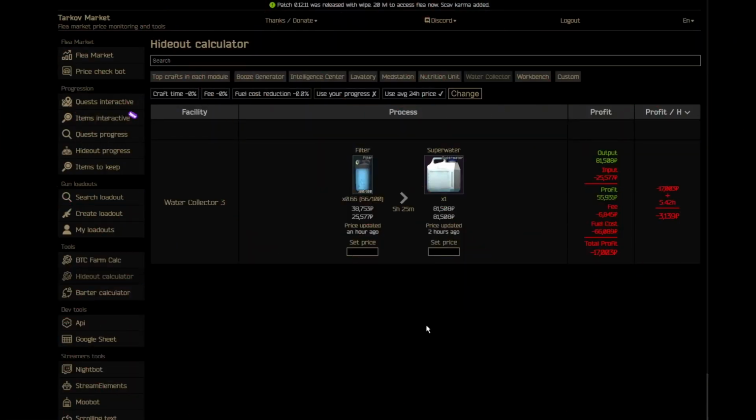Moving to the water collector, given the low price of water filters right now, this is one of the most cost-effective modules in the hideout. Water filters are a massive buy for me right now. At below 40K, you can't beat that price. And whether you're immediately selling the super water or using it to craft moonshine or even aquamarine water bottles to use or sell in the flea market, the water collector is one of the most effective modules in your hideout. Make sure it's consistently running.